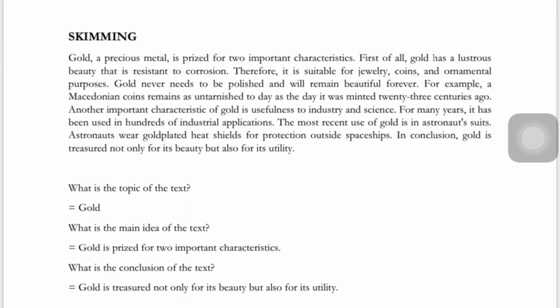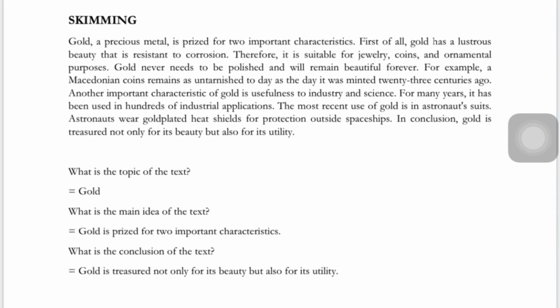Another important characteristic of gold is its usefulness to industry and science. For many years, it has been used in hundreds of industrial applications. The most recent use of gold is in the astronaut suit, and astronauts wear a gold-plated head shield for protection outside a spaceship. And in conclusion, gold is treasured not only for its beauty but also for its utility. And here I prepared three questions about this short text.